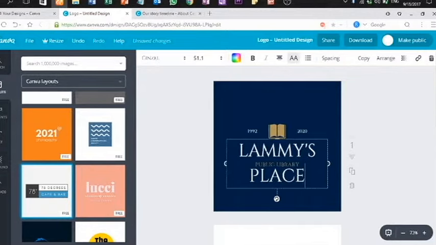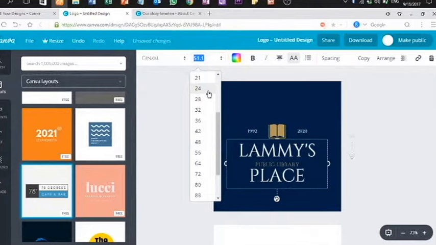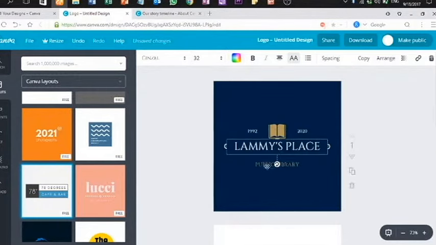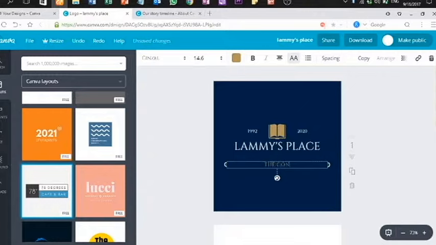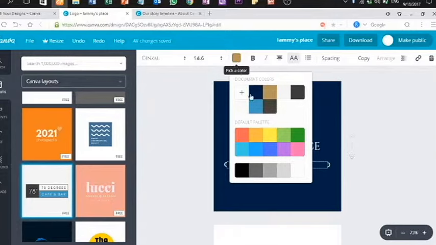Okay, so the font is actually quite big. Let's reduce the font size to 32. Okay, so let's just set the content place. I can as well change the color here to black, or whatever color suits me.